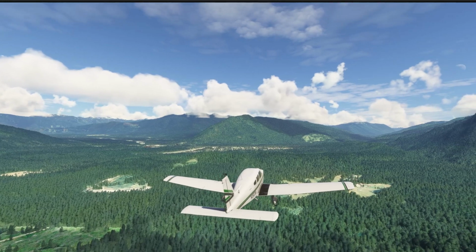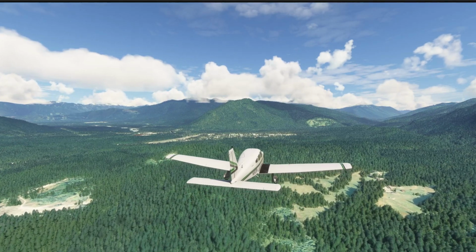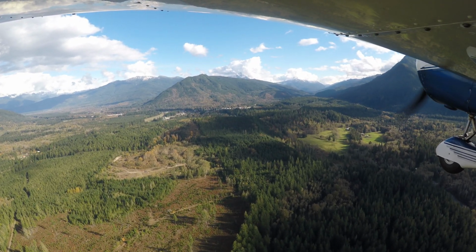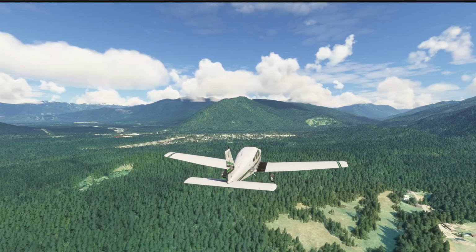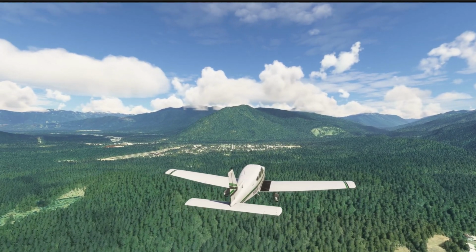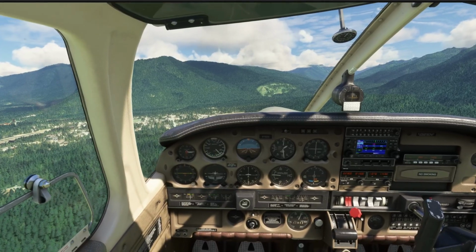There we are back outside the airplane in 2020. And there you see the airport off to the left in the distance. On the downwind leg, same view here in the real-world footage. Look at those beautiful fall colors. The sun filtering through the clouds, the shadows of the clouds on the terrain. Again, beautiful clouds here in Microsoft Flight Simulator 2020. And we're coming up parallel to the runway here.